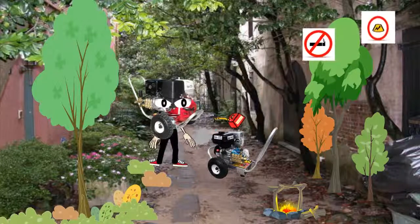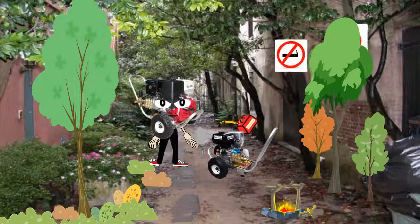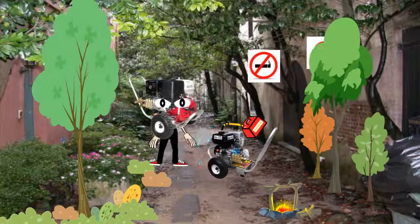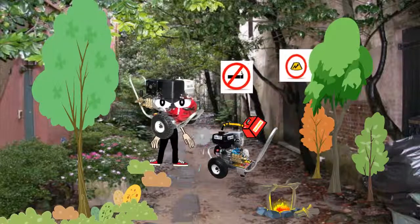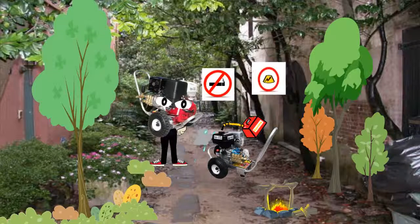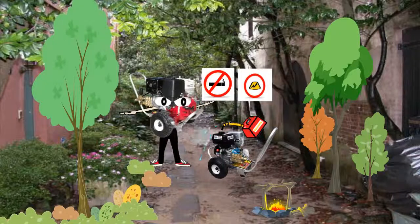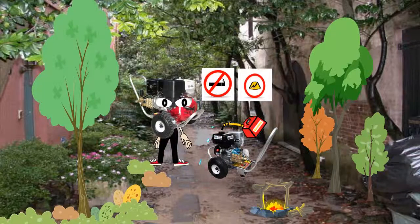Risk of fire. Do not fill the engine with gasoline when the engine is running, hot or near an open flame. Risk of explosion. Do not spray flammable liquids. Do not smoke when using your pressure washer. Risk of electrical shock. Hazardous voltage can shock, burn or cause death. Ground your pressure washing system before connecting to a power supply.